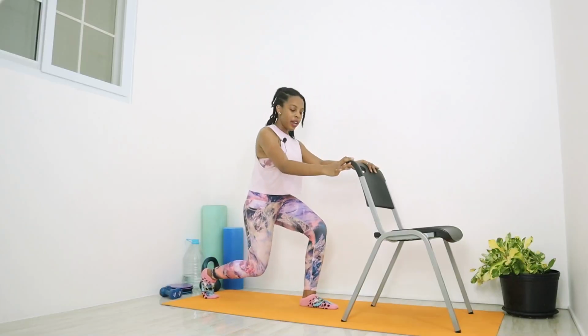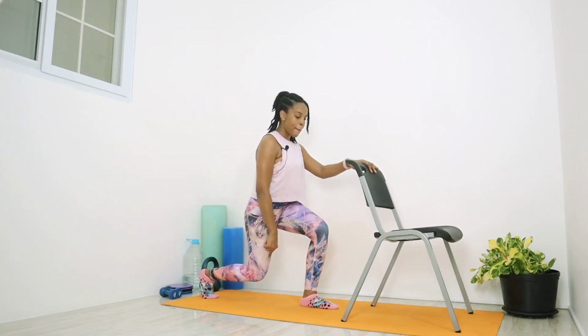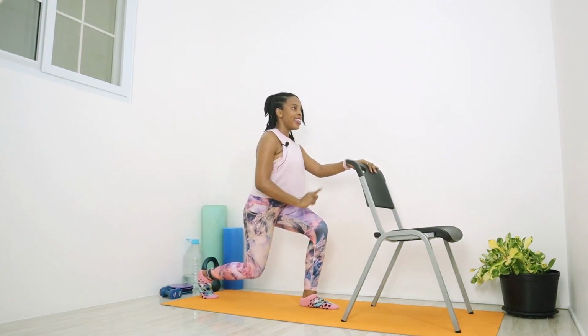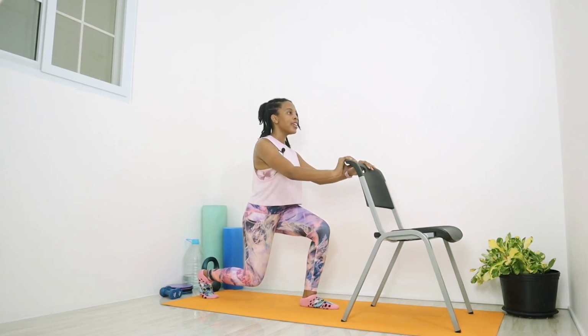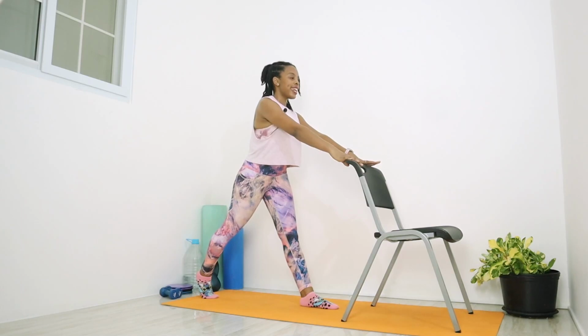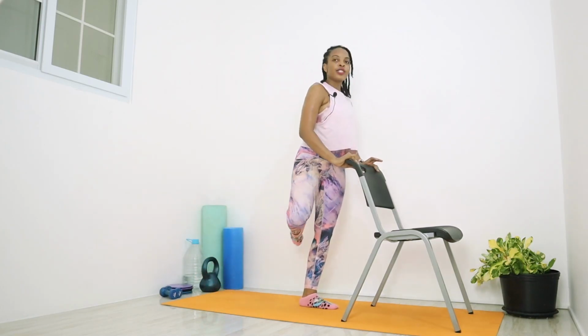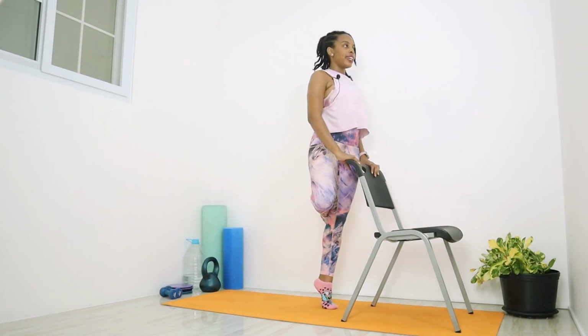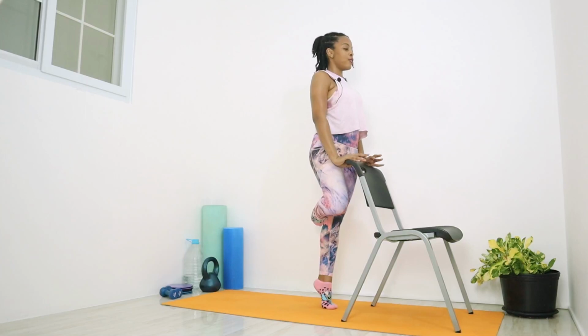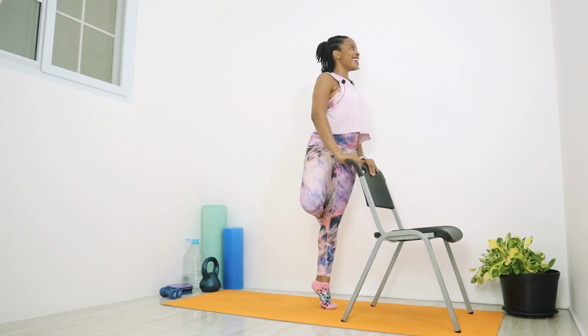And as we lower, we're gonna keep that right heel lifted off the mat, right knee bent and pointing down towards the mat, and left knee pointing forward. And then we're just gonna come up from our lunge into standing yet again. And instead of returning the leg beside that left leg, we're gonna just do a figure four as we raise onto the left toes, lifting that heel off the mat, really hold onto that chair for support, and keep that right knee bent out to the side into our figure four stance.